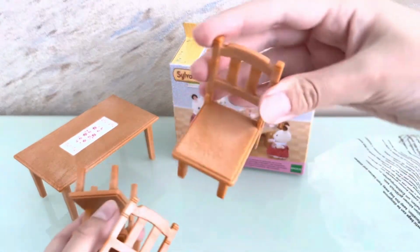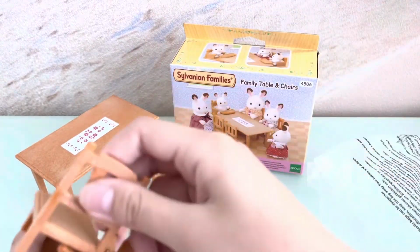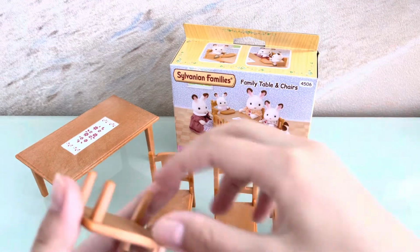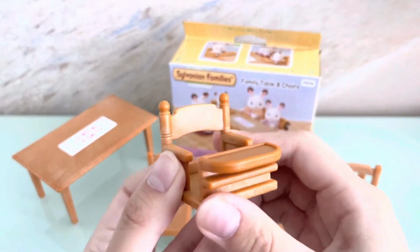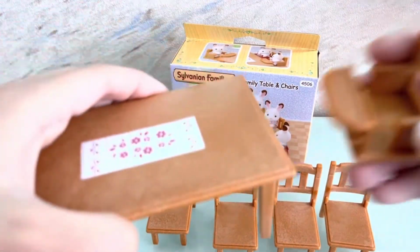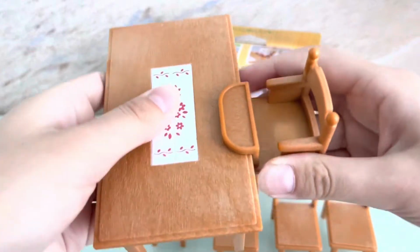So these are our 4 chairs and one more for a little baby. You can attach it here or even here.